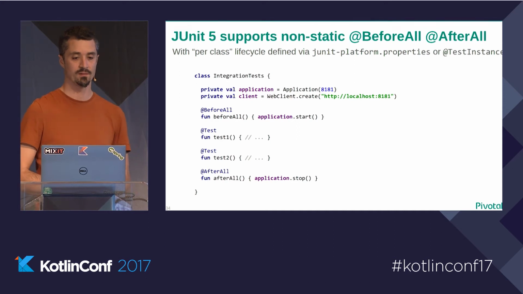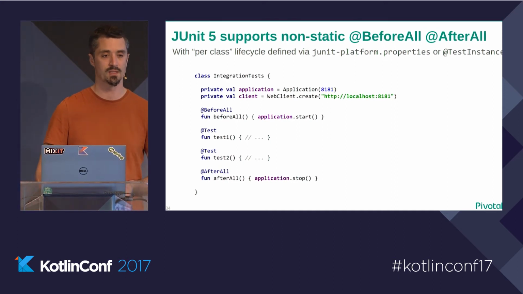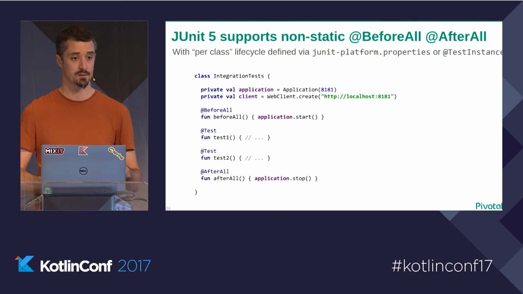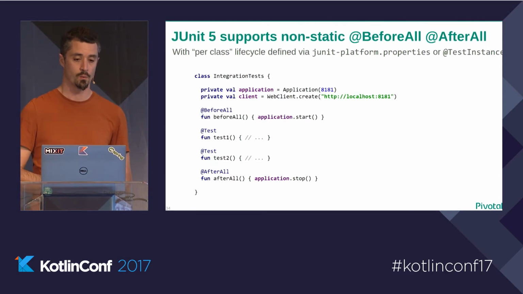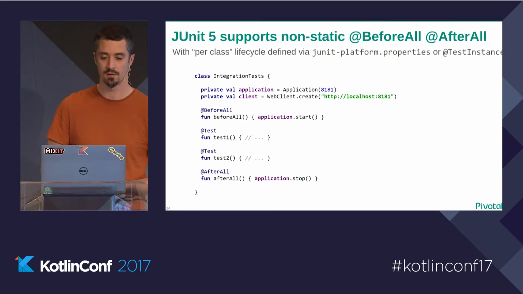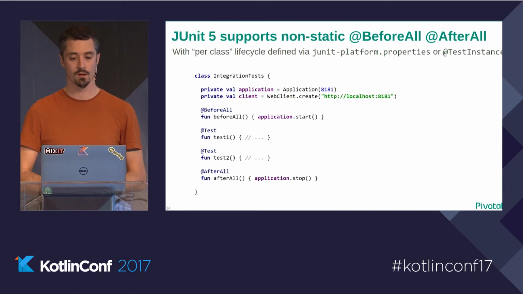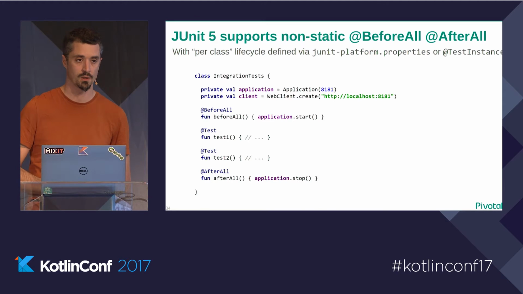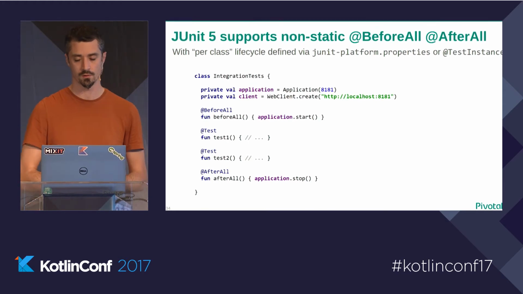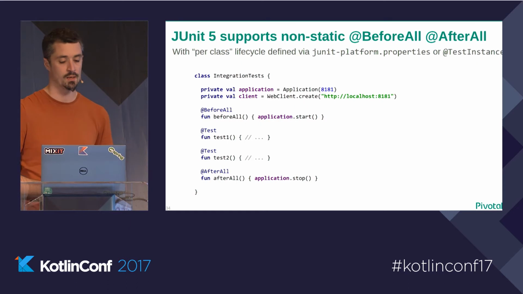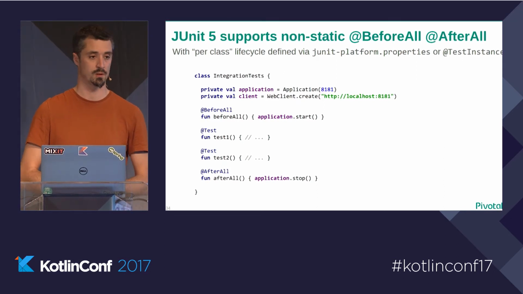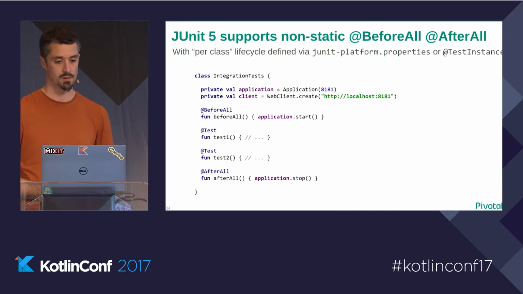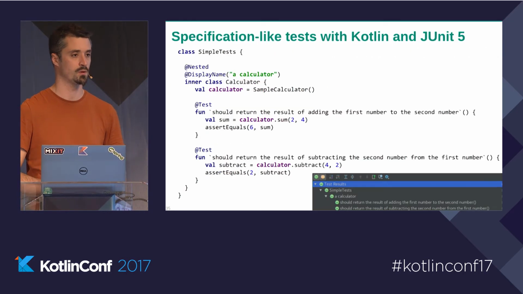So JUnit 5, when you enable the per-class lifecycle, because by default, JUnit instantiates the class for each test. That's the behavior by default. JUnit 5 adds the possibility to instantiate your test one time per class, and I personally prefer that behavior. So you can enable that via junit-platform.properties. You can have a look at the Spring Framework documentation, where I have put more details, or with an annotation. And that will allow you to just annotate @BeforeAll, @AfterAll on a regular method that reads pretty well, and even your tests may be faster because there is just a single instantiation. Just be aware to not modify the state of your classes and things like that.